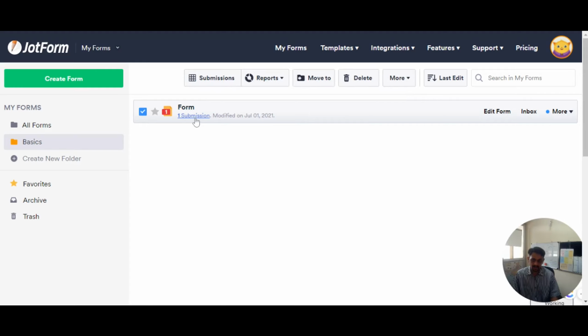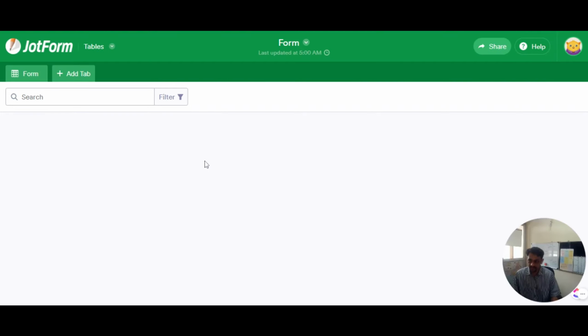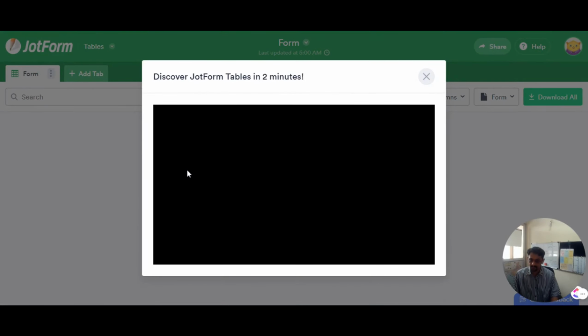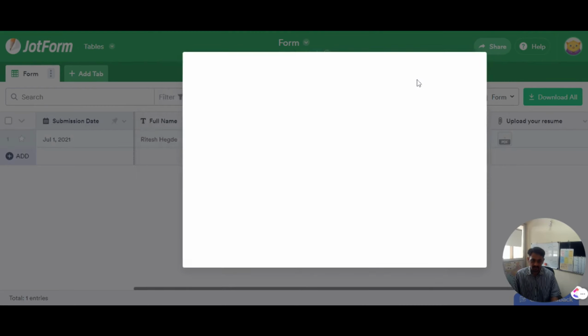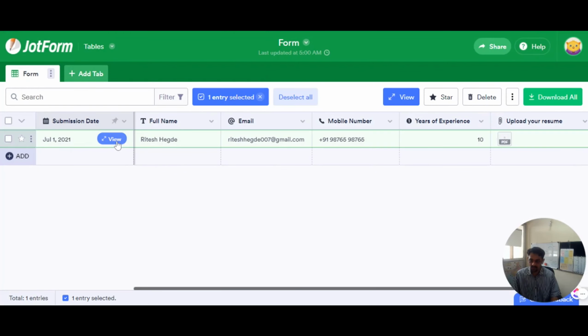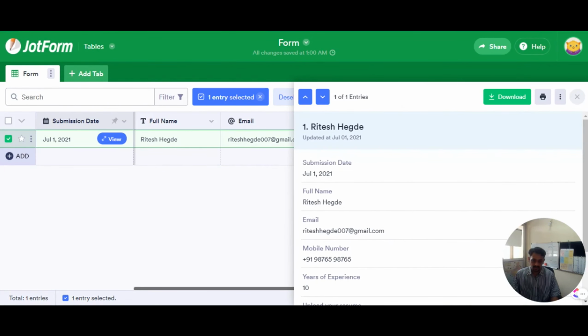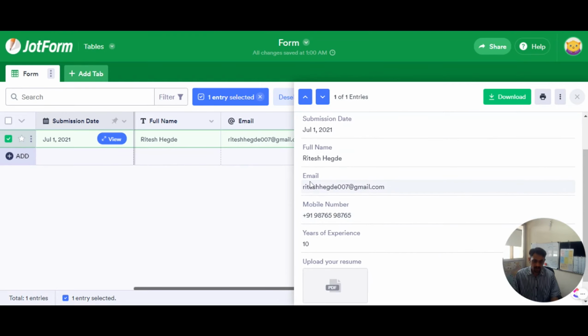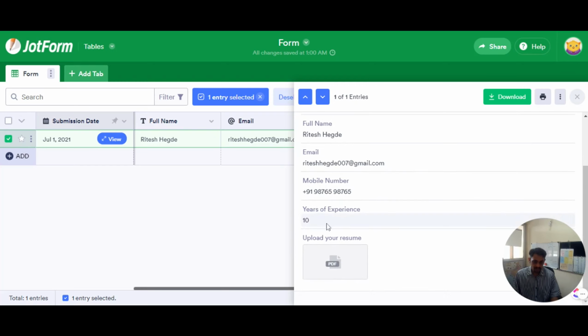I can click on this and see who had submitted it. What are the details of the submission? Let's close this. View. You can see the check date, submission date, full name, email address, mobile number, years of experience, and the PDF.